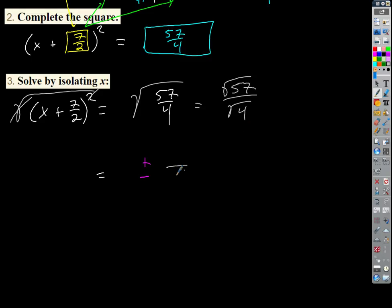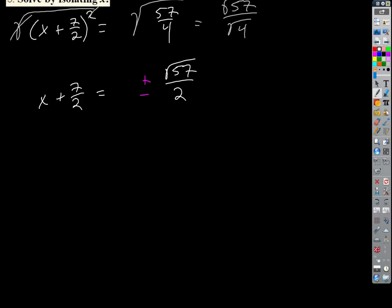Square root of 4 is 2, good, and square root of 57 I'm just stuck with, aren't I? Yeah. 57, if I factor it, it just factors into 3 times 19, and those are both prime, right? So there's no couples, everything stays in. So that was x plus 7/2, last step: minus 7/2. There you go, and that goes in front of the plus or minus, right? So we get x equals negative 7/2 plus or minus square root of 57 over 2, and we're done, right? I get one for the plus and one for the minus. Those are my two answers.